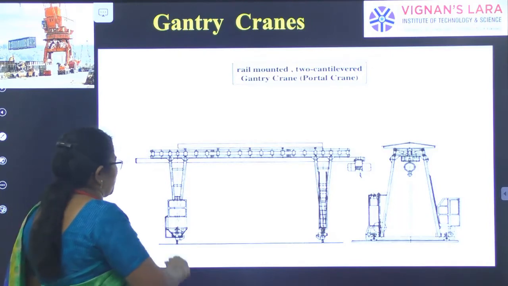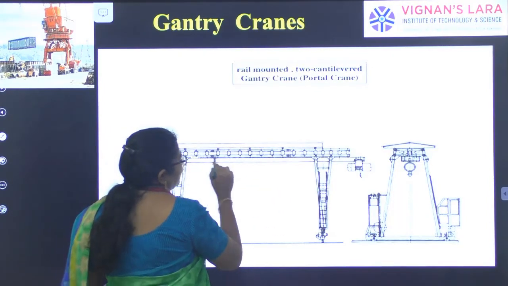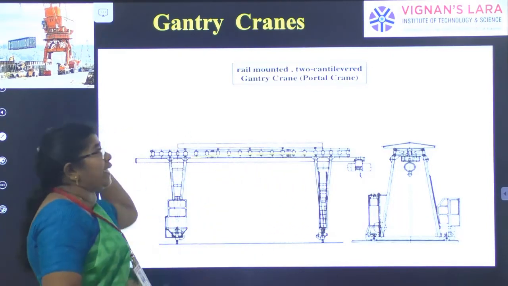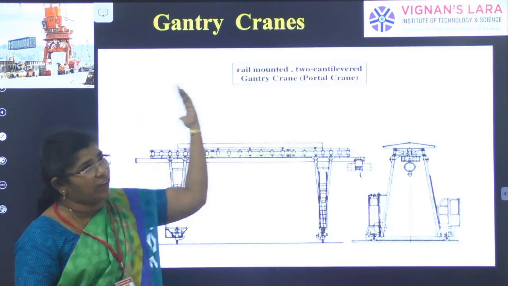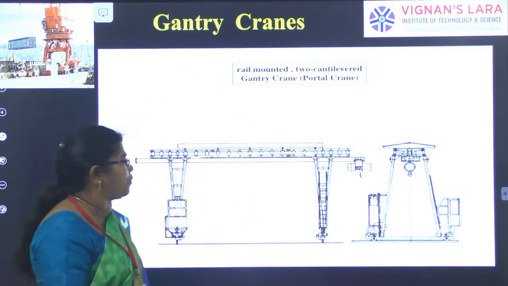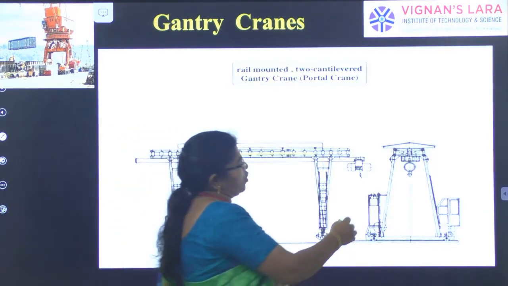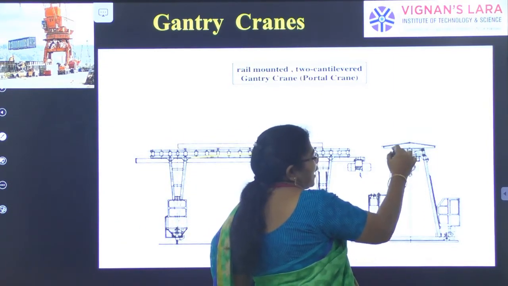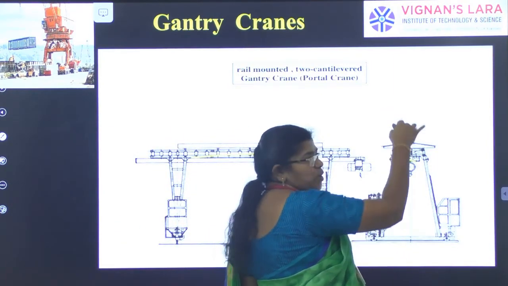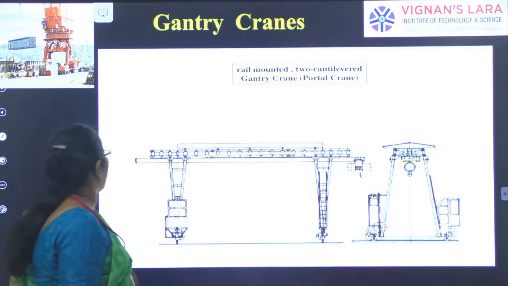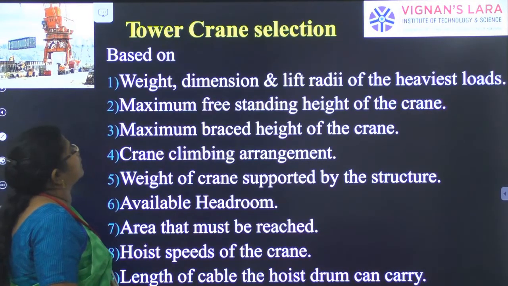You can see mostly it will be fixed like this, so it will be allowed to move in this direction, either in this horizontal direction or in the vertical direction. It can be moved. It will have a hook and a chain attached with this, which will be able to carry the load and it will be able to shift it.